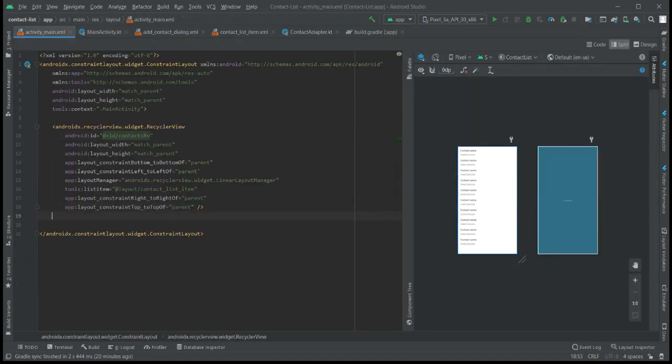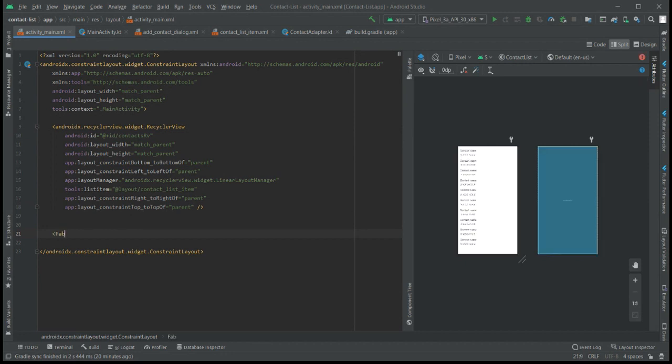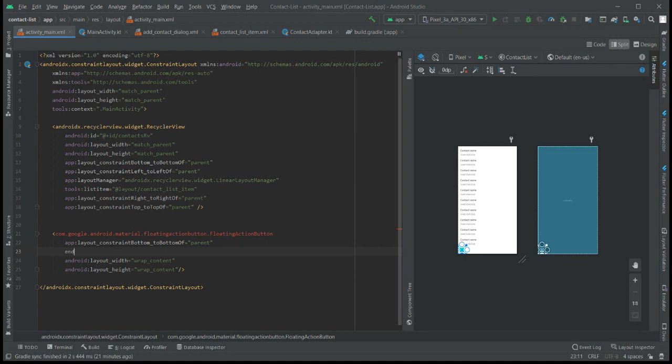So we are going to be using a floating action button. We're going to be wrapping content. We're going to be positioning it to the bottom of parents, end to end of parents.